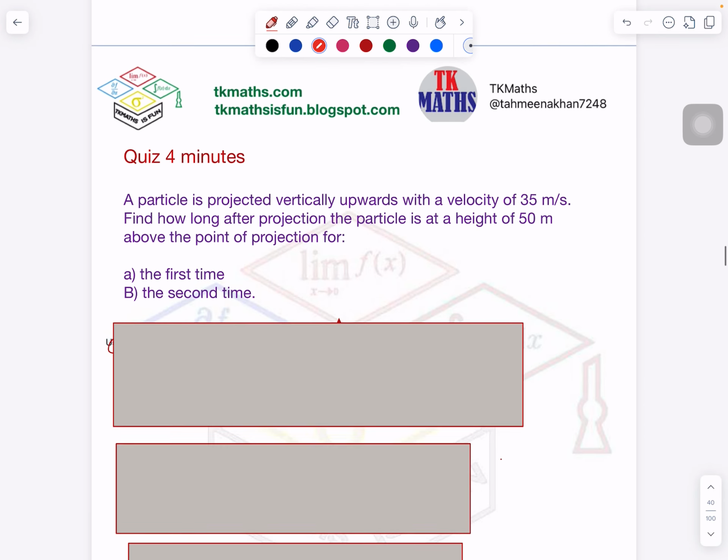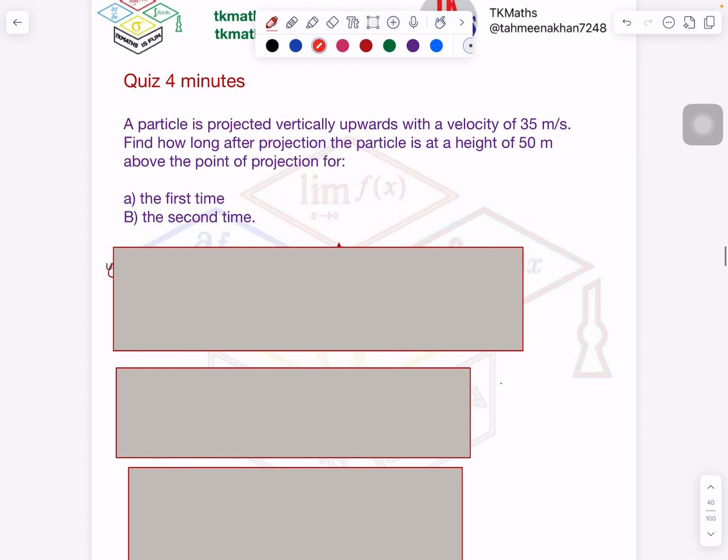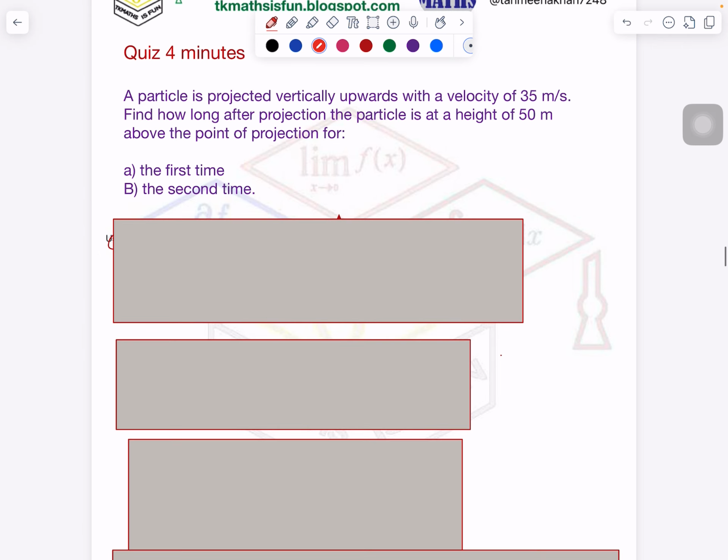Now the last quiz for you. This has something which is tricky, not in this question, but the question can be asked in another way. So first of all, you solve it, then I will tell you what is the tricky part, at times the way it is asked. So I'm showing you the answer and you will put the video on pause.